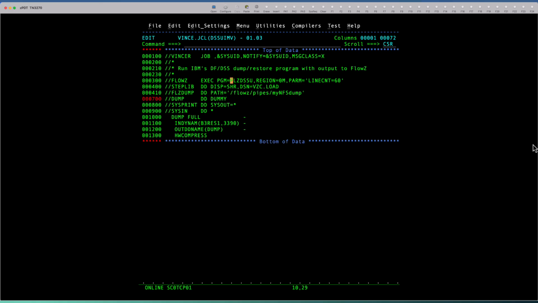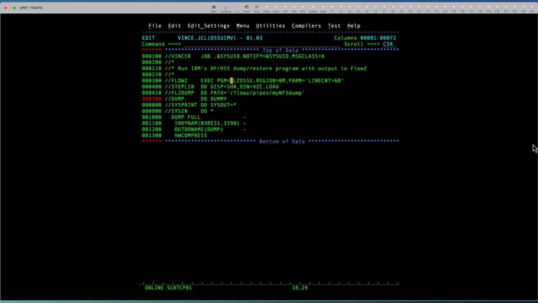It's basically just a small API example using DFDSS where we can load DFDSS and execute it through FlowZ, which allows us to capture the output and redirect where we want it.